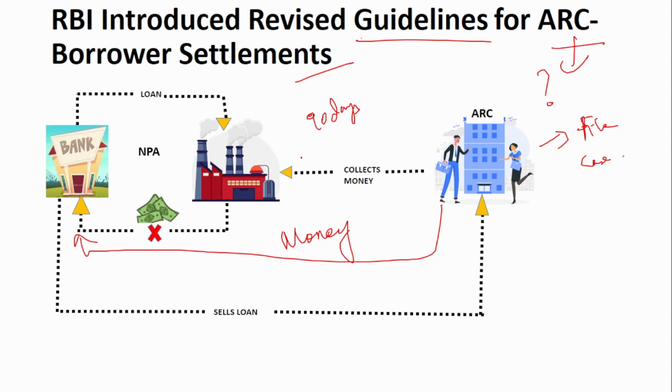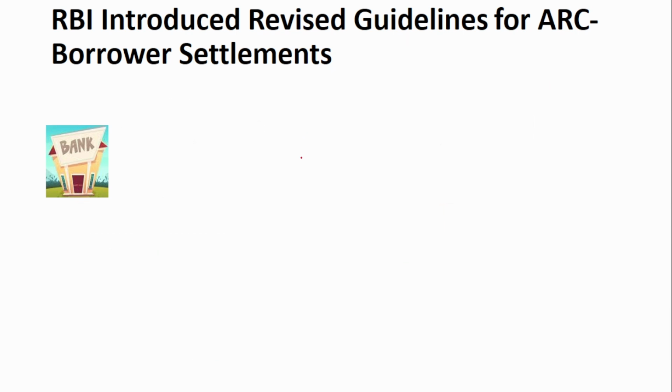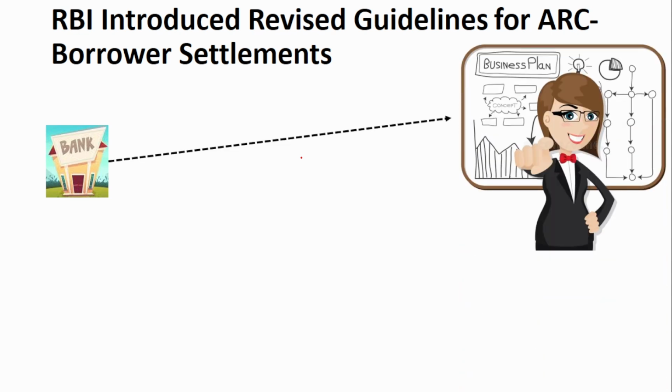So, now if you see the bank, instead of concentrating on the non-performing asset, they can now concentrate on the performing asset and the business of the banking system. So, now they can concentrate on how to increase the deposits from the customers, or they can also concentrate on the loans, to give loans to new customers or existing customers. So, on these aspects, the bank can concentrate. So, that was the main reason for introducing the asset reconstruction company in India.